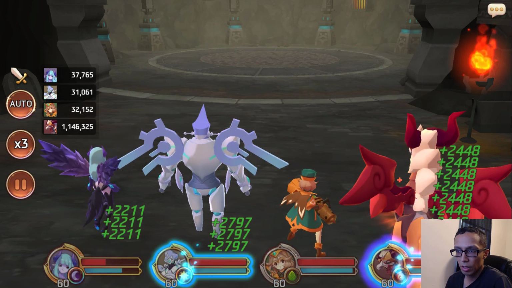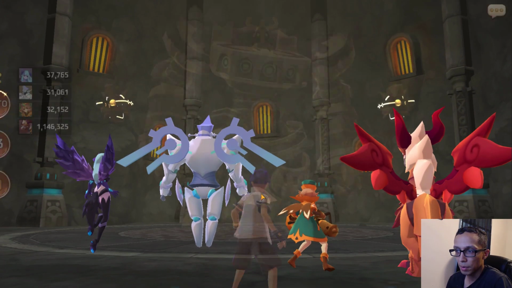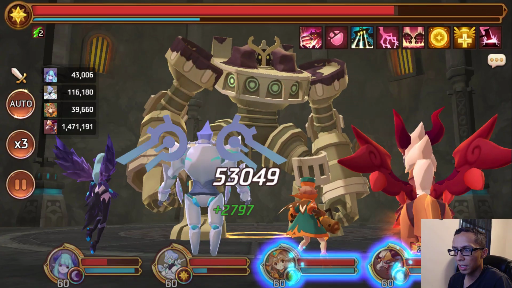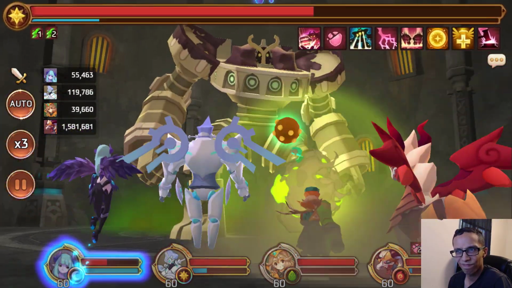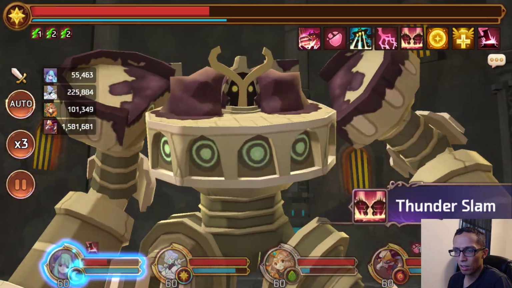Okay, Dracus doing better now. Alright, I'm going to target this one just to help speed up the process. Not much sap was sticking. Did resistance down get nullified? Yeah, just bad sap RNG in general.